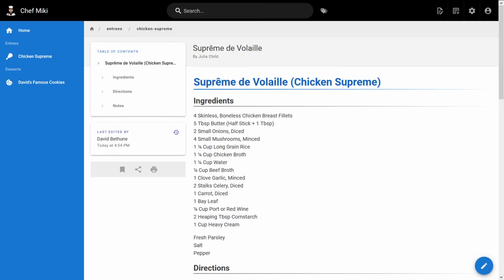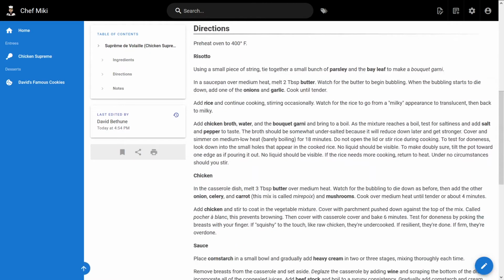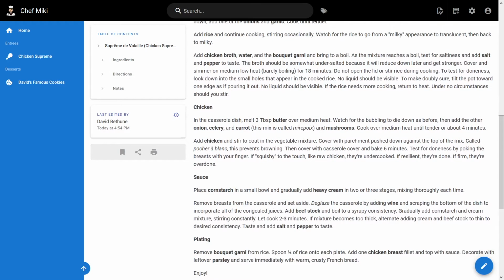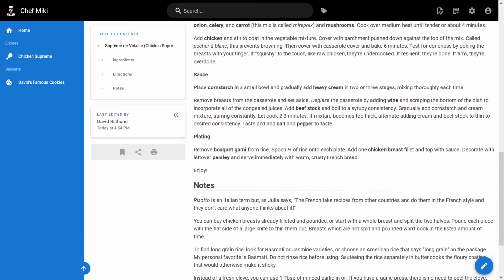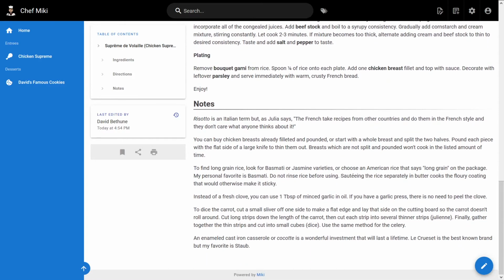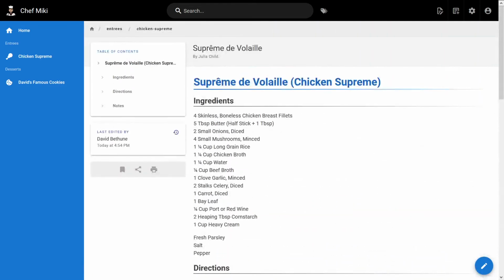So, for an initial take of the recipe that was just cut and pasted from somewhere else, it looks pretty good. You can see our headlines have come through here. They've also built a table of contents for us on the left. Bold and italic have come through because Paprika happens to use Markdown, but even if it didn't, your text would still come through and you can add those easily later. There's a couple things I see here that I'd like to add.